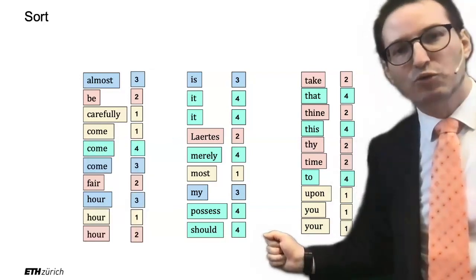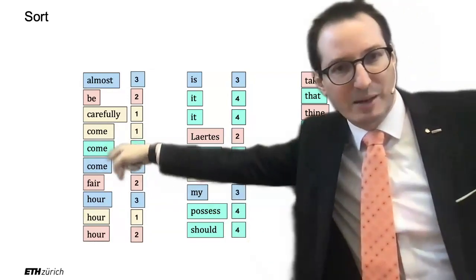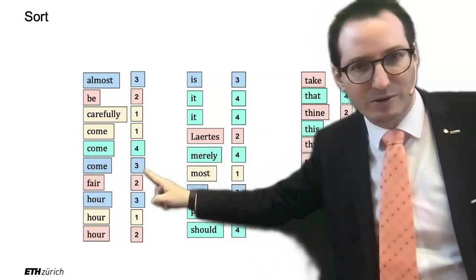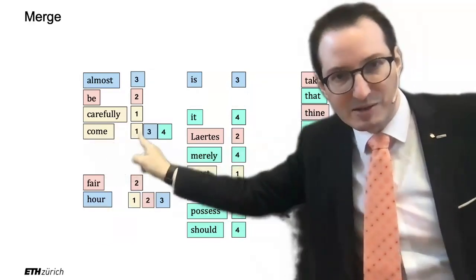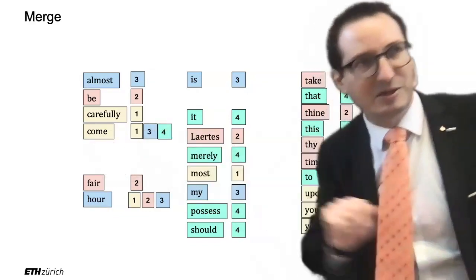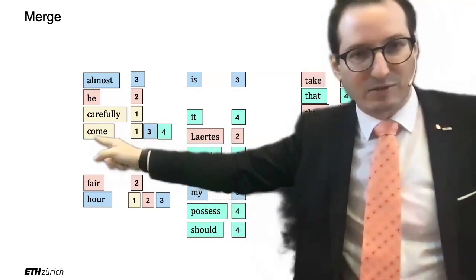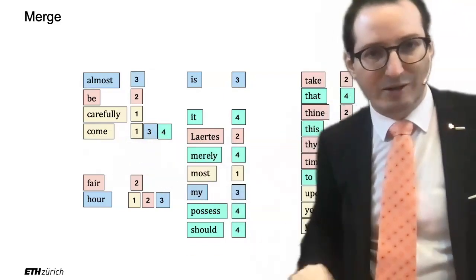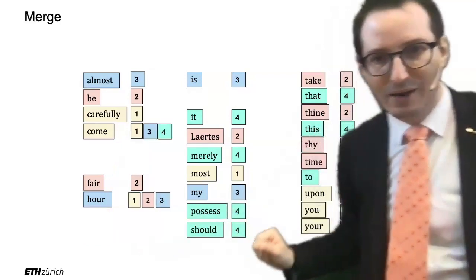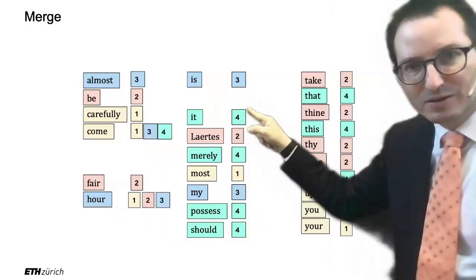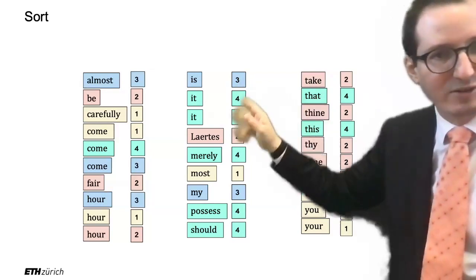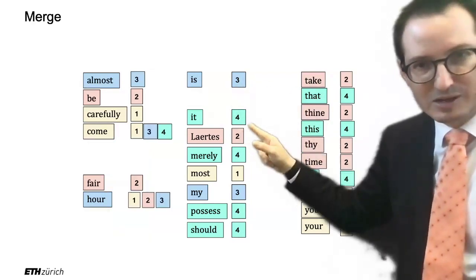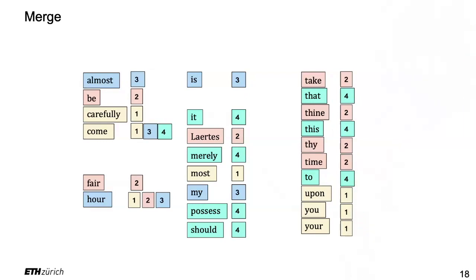So now I'm going to merge. You see I have 3 times the same term here with 3 different documents on the right. So I'm just going to write the term just once, and put the document IDs right there together. We know that the term com appears in documents 1, 3, and 4. The same goes for hour, in 1, 2, 3. What else do I have? It appeared twice, but we forget about the number of occurrences because we don't care. It's a set, and so on. So now we have that merge, still sorted alphabetically, but now the terms are unique because I merged.